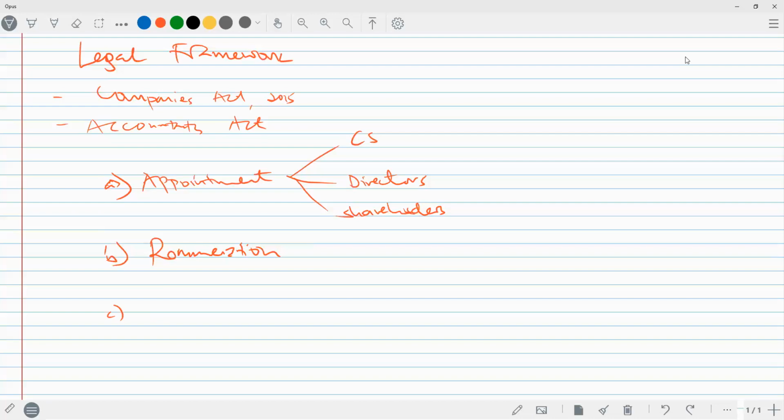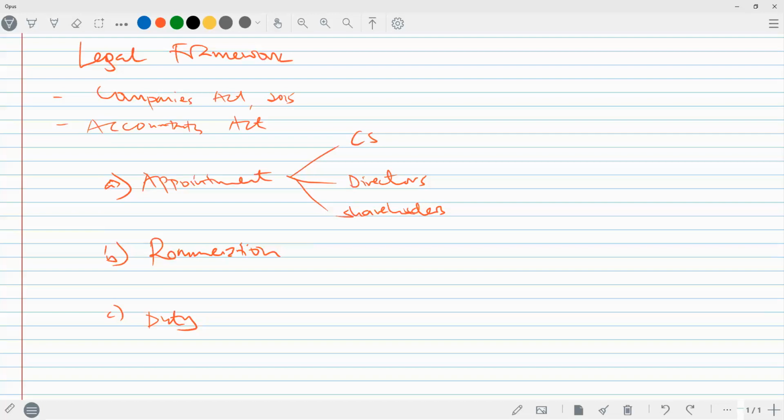Now, what are the duties of the auditor? As per the Kenya Companies Act, the first core duty of the auditor is about forming the opinion. You cannot say you have fulfilled your responsibility, your duty, if at the end of the day you don't deliver a report to the appointed party, the party that appointed you. So at the end, one of your core duties is that you must form an opinion.